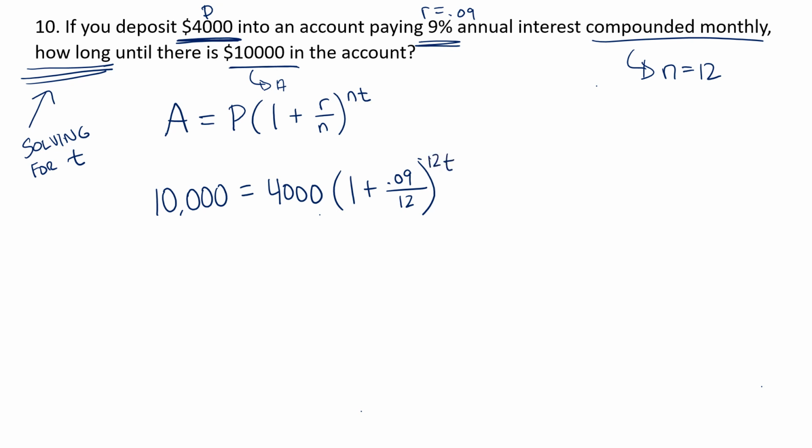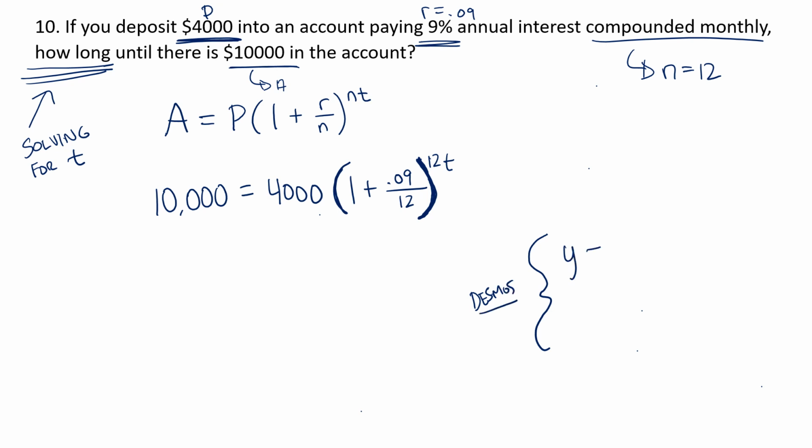Now, there's an issue here. We cannot solve this algebraically yet. Right now, we have no way to algebraically get the t out of the exponent. In order to undo exponentials, you need logarithms, which we're doing next. So there's only one way to solve this right now, and that is to graph it. Graph it and see where they intersect. So you could just graph it straight up like it is right now. I'm going to write a little side over here. Go to Desmos.